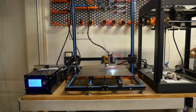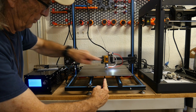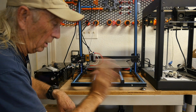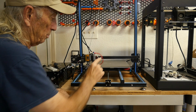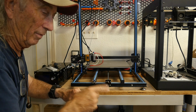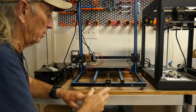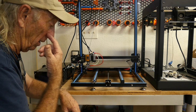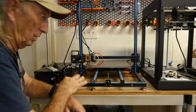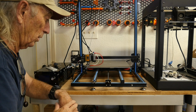So what I've done is basically gone through bed leveling and told it to go to center, and you can see here's center, and here's your level, and we're about 25 to 30 millimeters off. But here's the thing, this plate is about 30 millimeters in total wider than the LK5 Pro, which is the program I'm going to be running with. So technically, even though it's off center, we should be okay for making the big parts that I want to deal with for the time being. I don't think I'm going to cut or modify this thing anymore because it doesn't look like I'm going to gain much without some kind of major changes. So yeah, we're going to call it a day on that one.